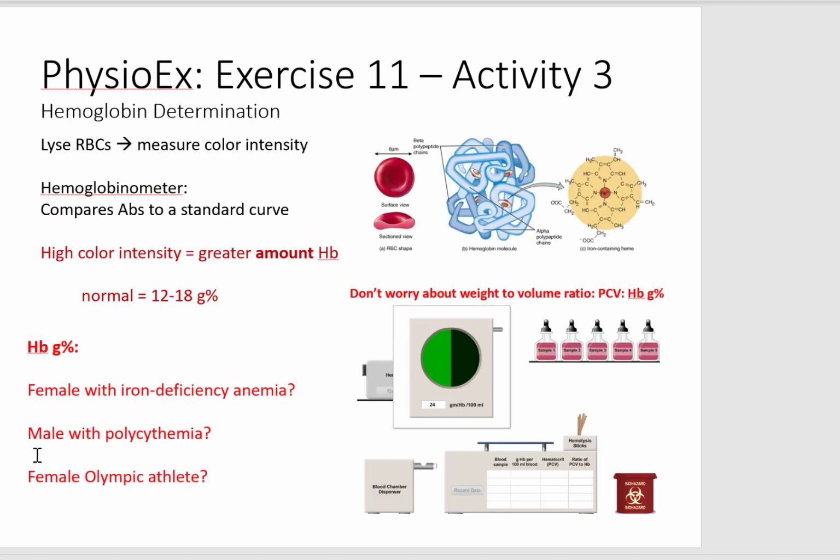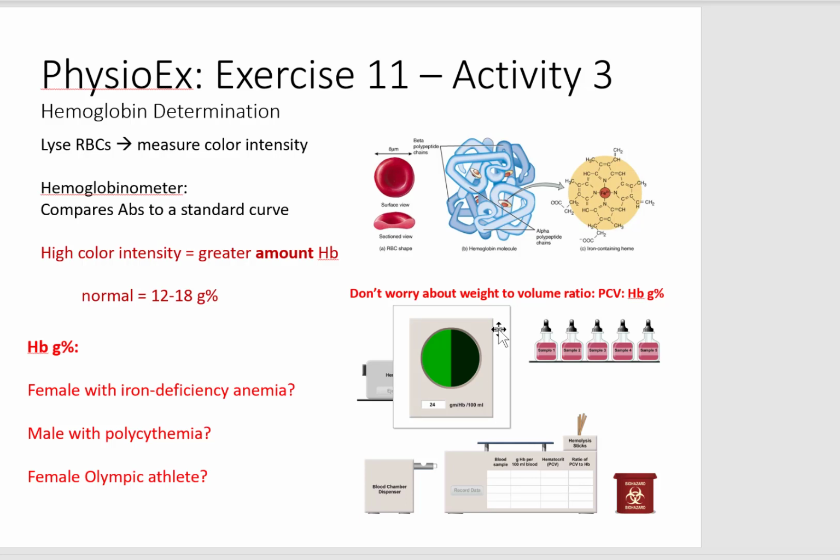Okay, activity number 3. Well, this is an activity that we did differently last week in our wet lab demonstration. We used the Tallquest test. And in the Tallquest test, I showed you this square piece of paper, and you would come up to me with your piece of paper, and I would squirt my blood on that piece of paper, and while it was still wet, you would look at the color of my blood and match it to the color swatch. Remember that color swatch, and you all had to match the red.